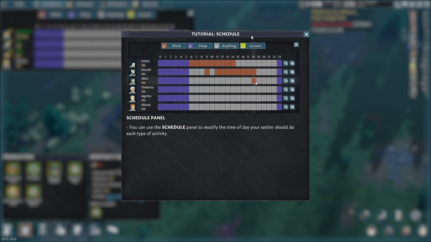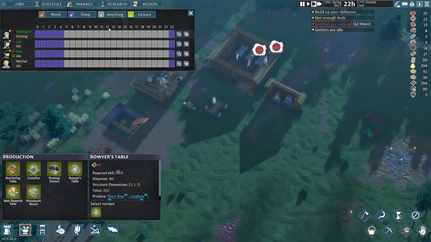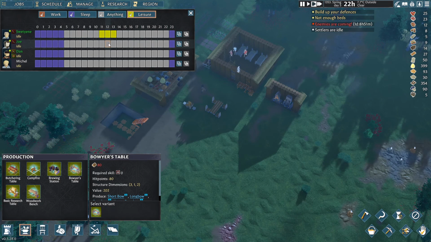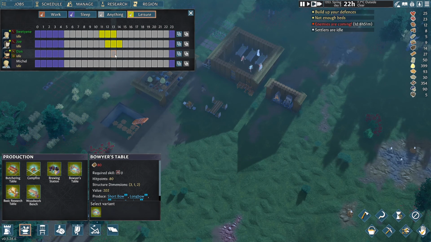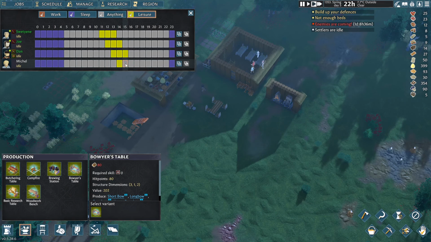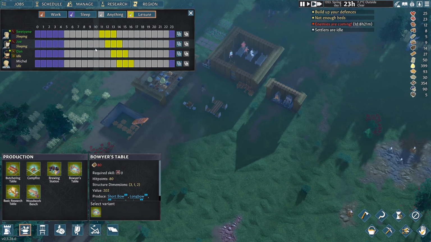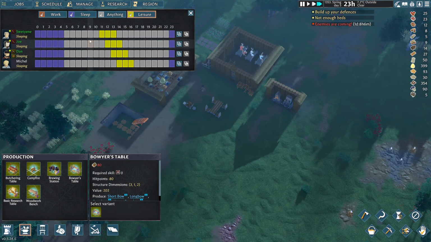It's 10 o'clock in the evening, so I'm actually going to set some schedules for them, because until now everybody had no leisure time whatsoever and they were just going willy-nilly. So I'm going to set up some leisure time, and I'm going to make them overlap to a degree, but not so that nothing happens. So yeah.